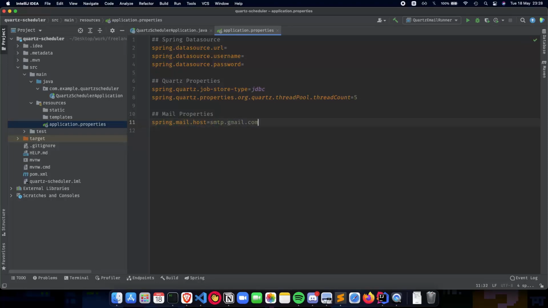The first property is the host, and since I'll be using Gmail to showcase the demo, I'm using Gmail's Simple Mail Transfer Protocol, or smtp.gmail.com. The next two properties are the port and the username. The port is basically the port through which you would want to send the mail. Here I have 587, and the username is my email ID.